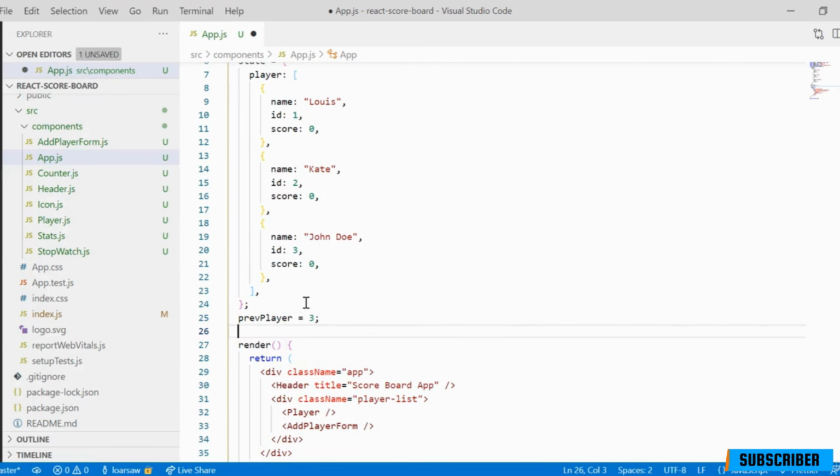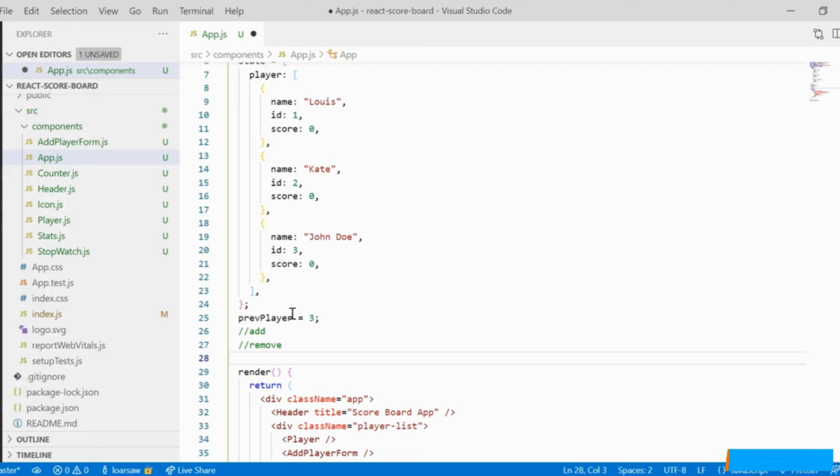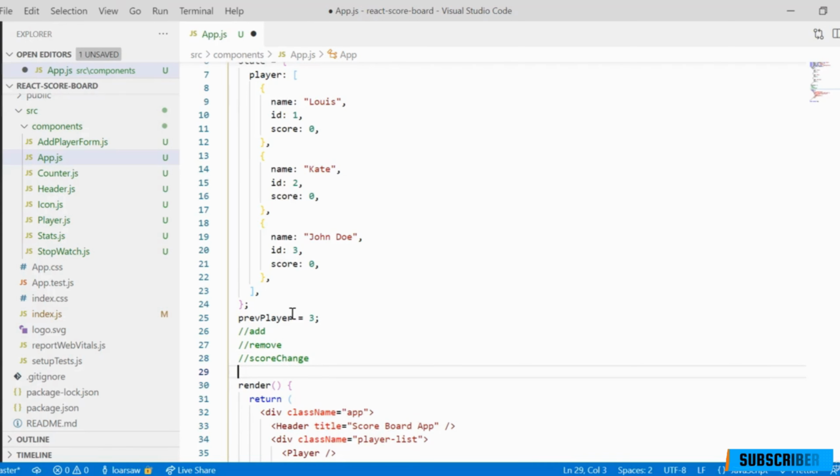Okay, now after this, what we're going to do is that we'll be creating the methods inside of our application. So what all methods do we need? We need a method to add, a method to remove. So apart from our add and remove, we also need a method to handle the score change. And apart from these 3 methods, we'll also need a method to get or calculate the high score, get high score. That means the person who's having the highest score inside of the particular game. So these are all the methods that we'll be needing. So let's create them one by one.